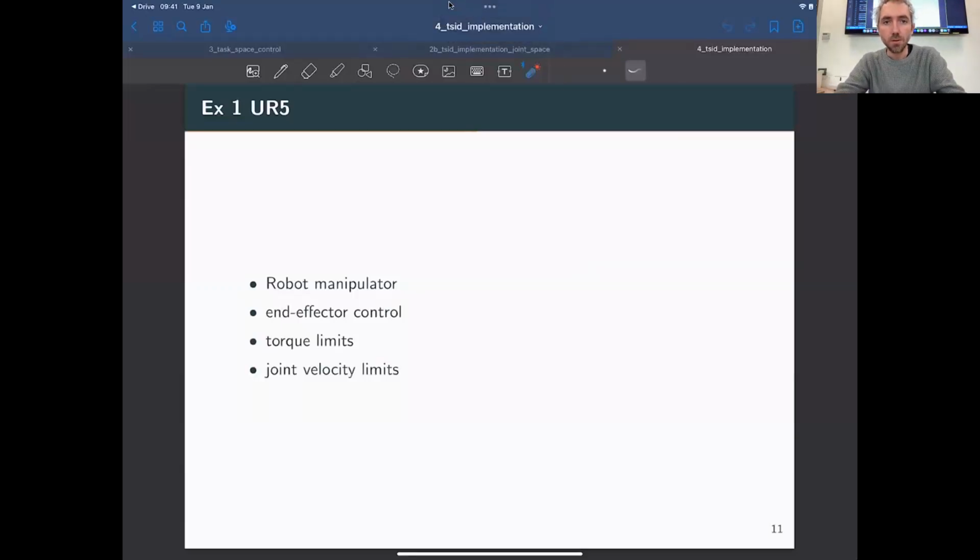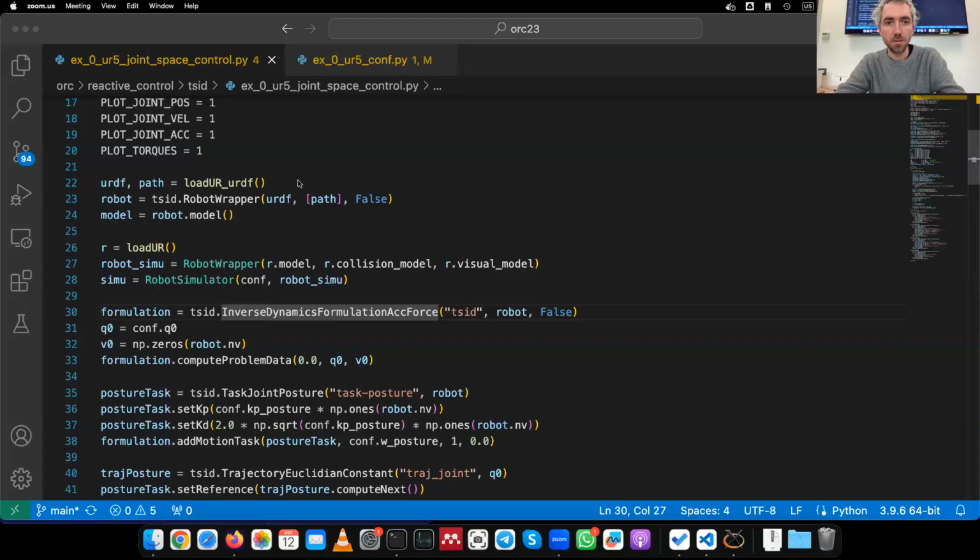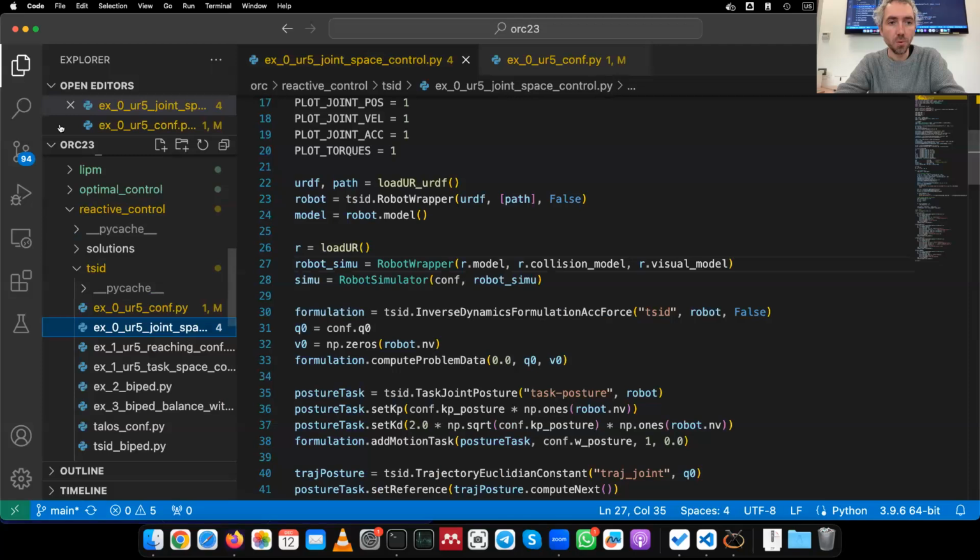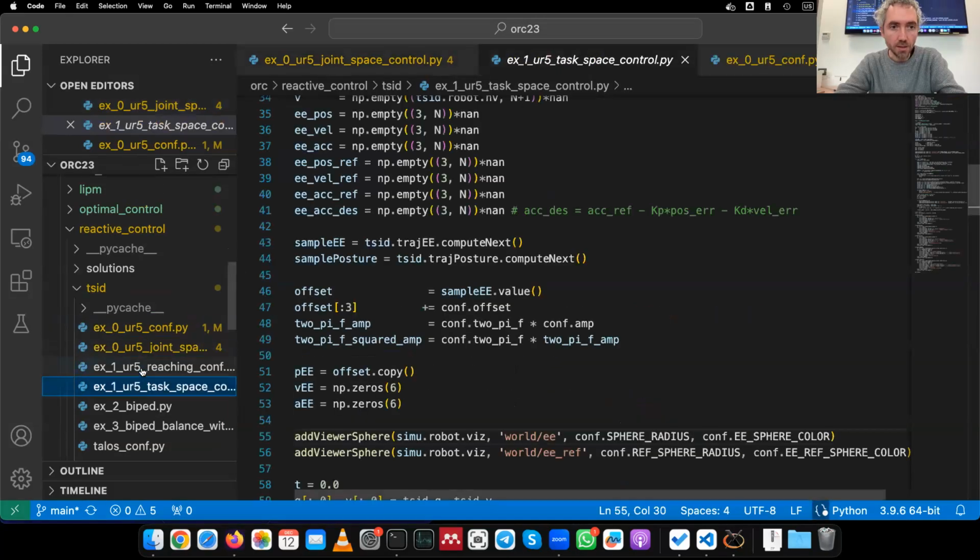So let's go to the code. And now we want to open X1 UR5 task space control.